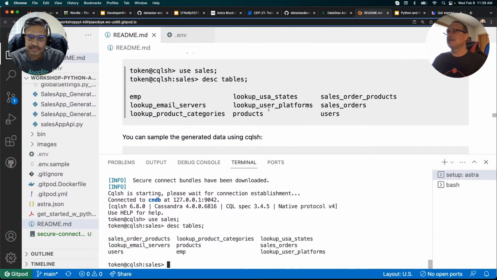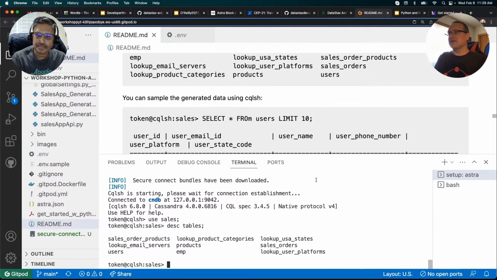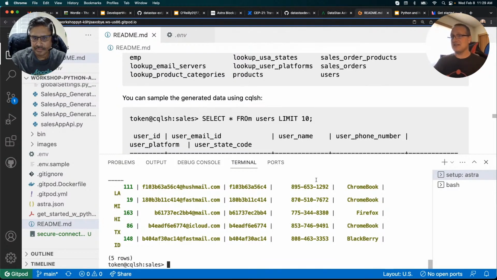Let's do a quick sampling of each of the ones that we've generated. If I do a select star from users, we're going to query without a where clause. Typically in Cassandra, you don't want to do that, but if you throw a limit on there, at least it'll short circuit that query early, so it's not putting a whole lot of stress on your system. So I'll do a limit 5 on that users table, and as you can see, we get some users back, complete with, oh hey, there's a BlackBerry user, Sarma.